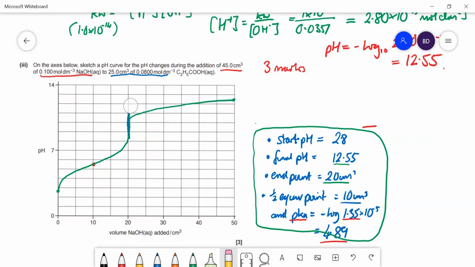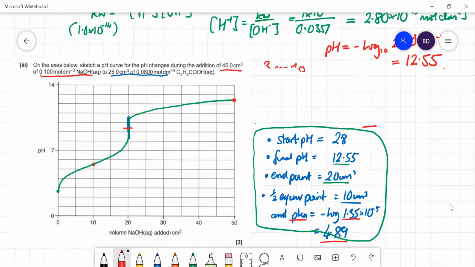Okay, now you probably don't need to be exact with those numbers, because it's only 3 marks, but I think the important bits are probably having the end point being slightly alkaline, you know, up there. So I didn't need to rub that out. The end point should be slightly alkaline, you know, not a pH 7. You want it finishing roughly there. You want this little inflection there, and a fairly straight line in that bit there going upwards. Okay, right, so that is that bit done.